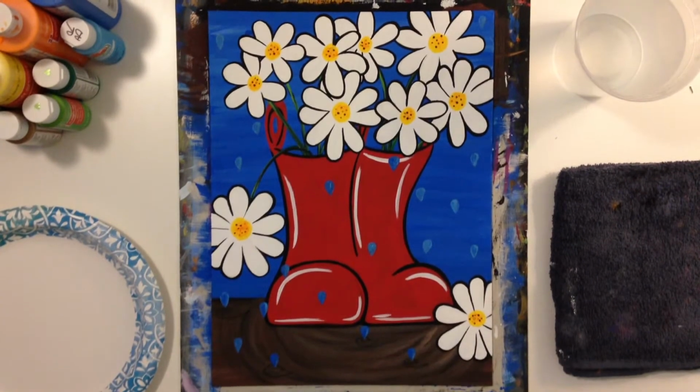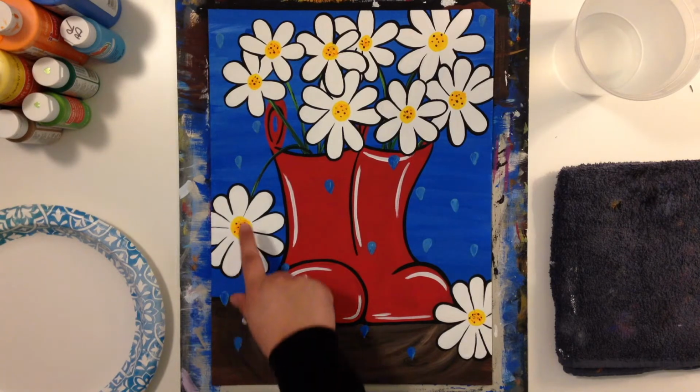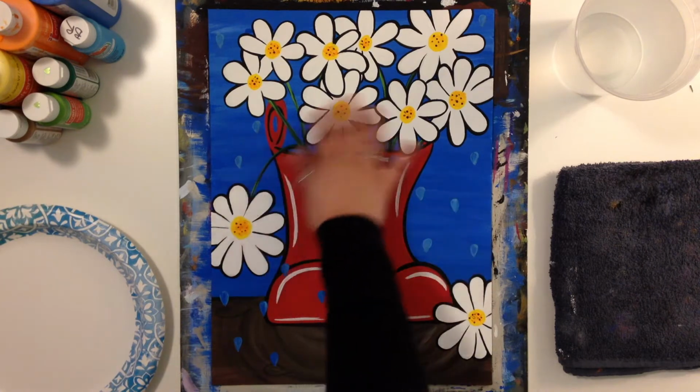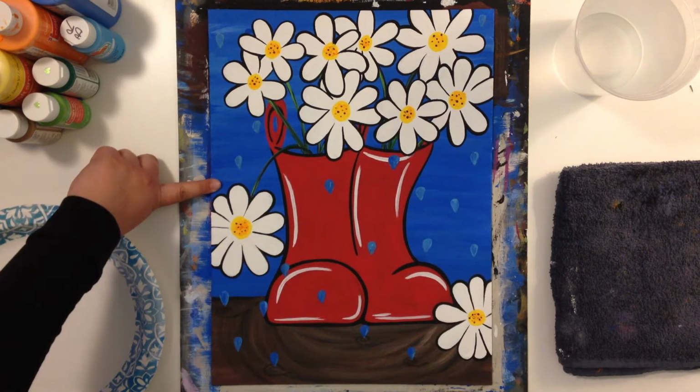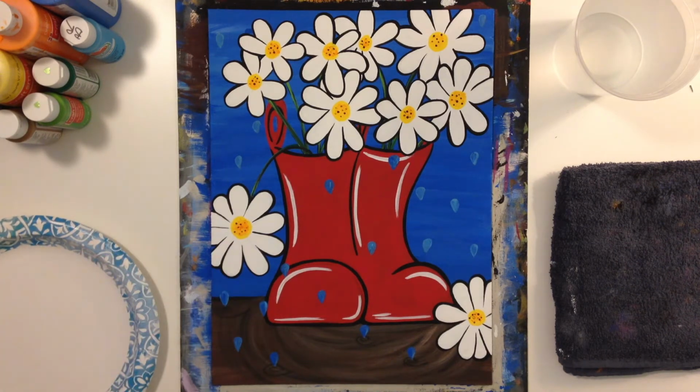Alright, order of operations, how this will go. I'm just going to do a brief step-by-step of how I do the painting. You can of course do it however you want. With your dark blue, I'm first going to paint a line, probably going down to about 3/4 of the page. We're going to do that with a dark blue mixed with that sky blue and also white. Right here I'm just measuring halfway point, and then half of that, just a little bit below, is where I'll draw my line. Right below where the blue was, we'll be doing the same thing with the dark brown and tan, just going back and forth.